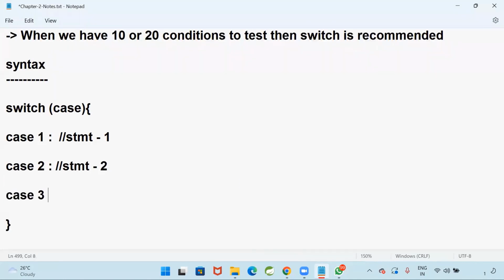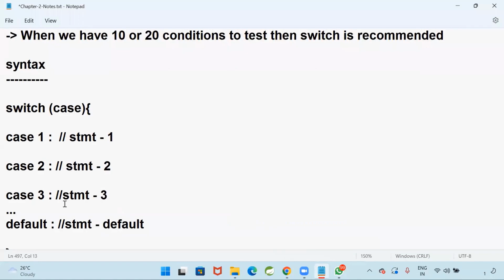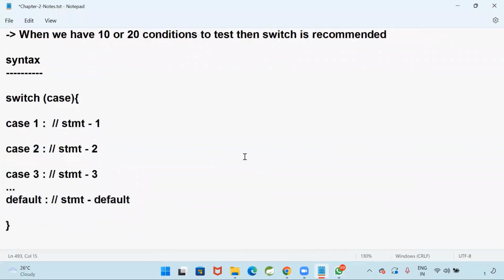Then case three, then we will specify statement three. If you don't have any case to test, then we will go for default. Under default, we will execute the default statement. Statement 1, statement 2, statement 3, and the default statement. So this is switch case.